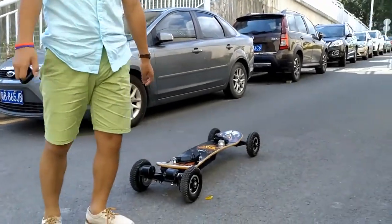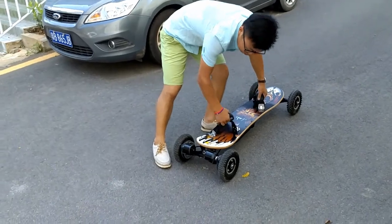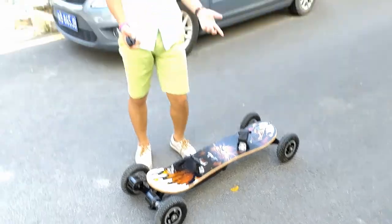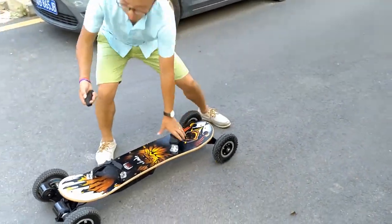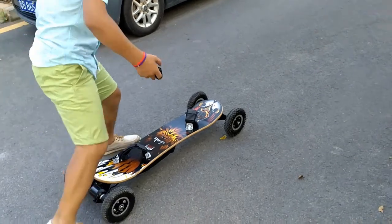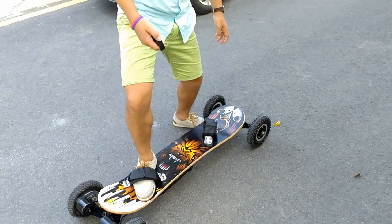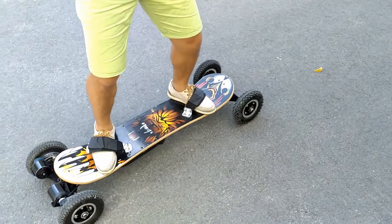So I would say, for the current setup, this kind of board is not able to start on a slope. I will show you. When you want to go up, or change direction, it's going this way. When it's loaded, like I step on it, how do I do it? I first brake, and then I push the accelerator.